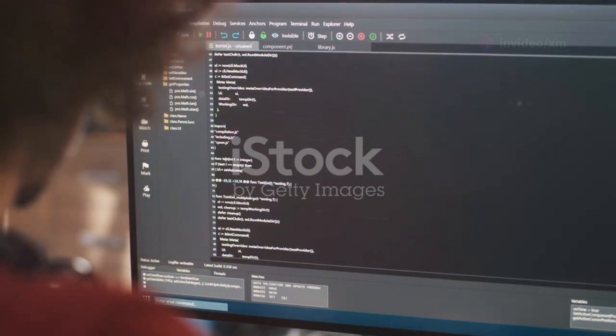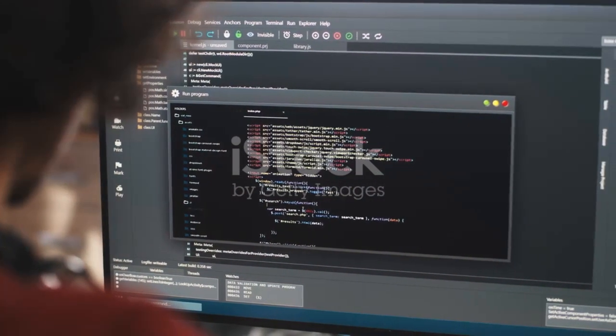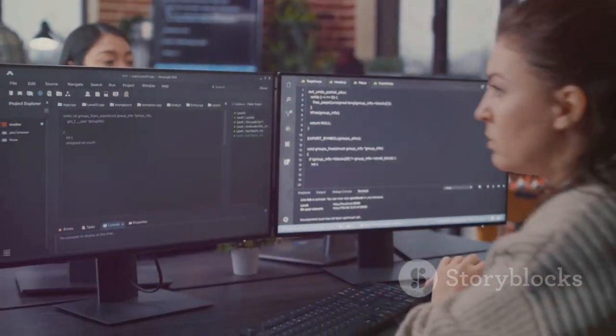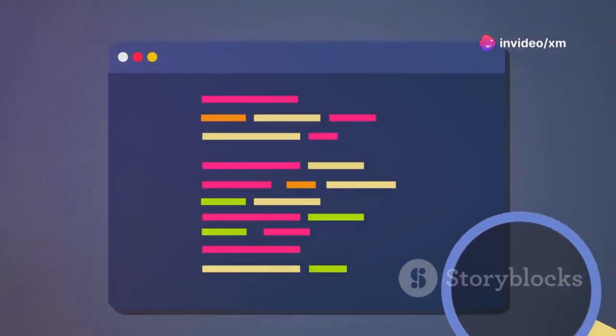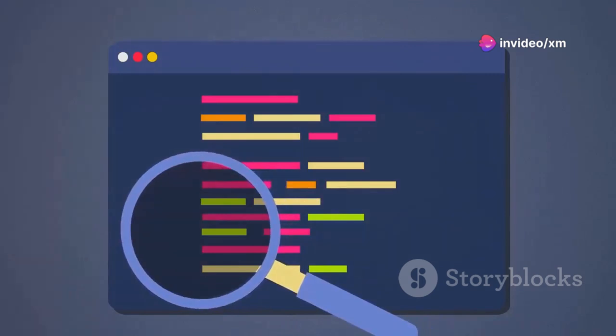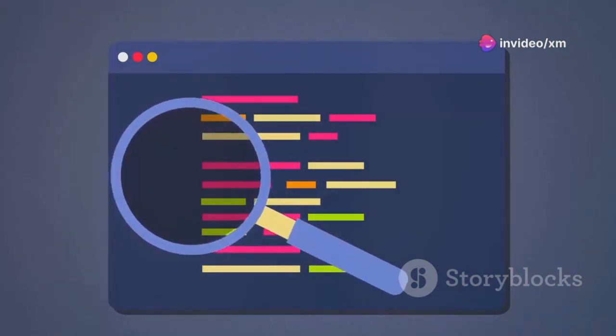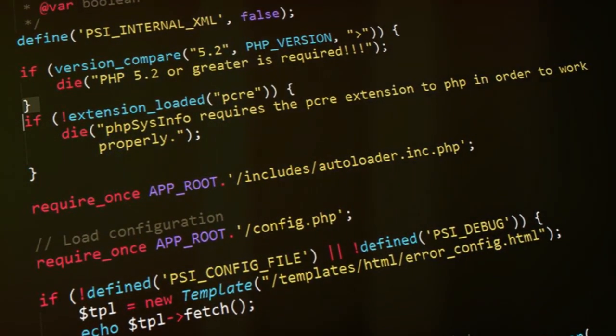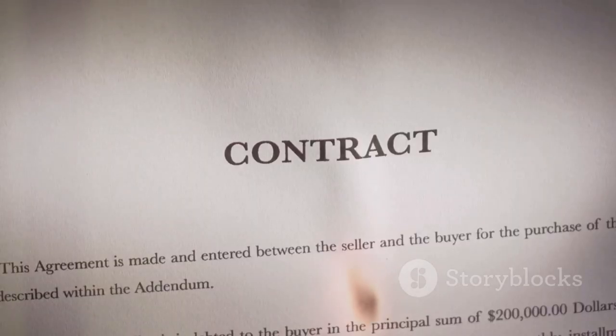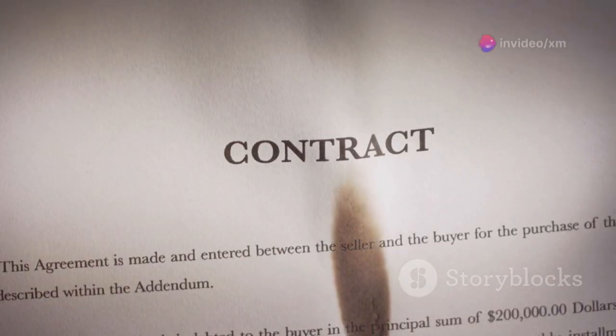Open the escrow.sol file we created earlier. Let's start by defining the contract and its basic structure. pragma solidity ^0.8.0; contract Escrow { // contract logic will go here }. The first line specifies the Solidity compiler version our contract is compatible with. The next line defines our contract named Escrow.